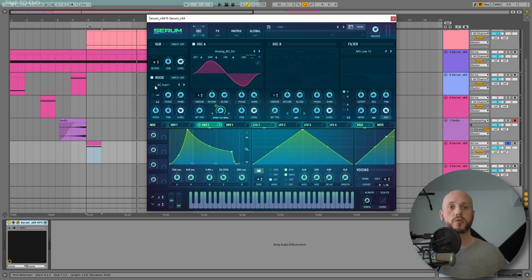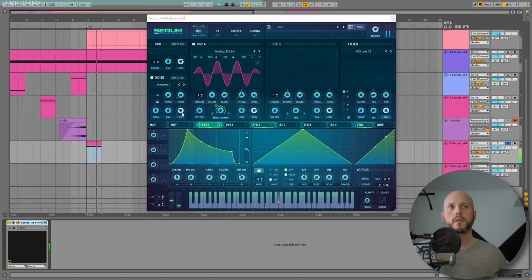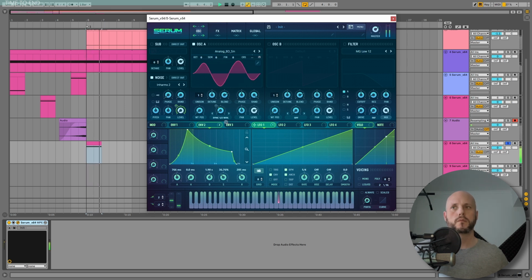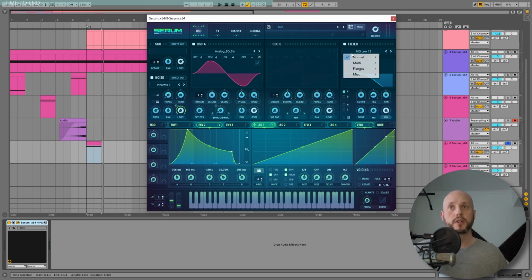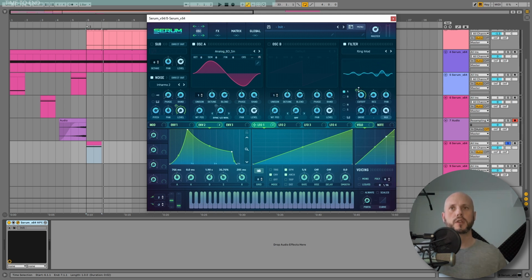And let's choose a noise on top of that because it is important to add interest. So let's choose the inharmonics 2, but using edit for 1, so with a different pitch, so they won't play along, but creating an additional layer on top of it. But this is obviously too much. And make it envelope mode. And make it even weirder, especially at the beginning, with my favorite one, ring modulation filter, using edit for 1 again.